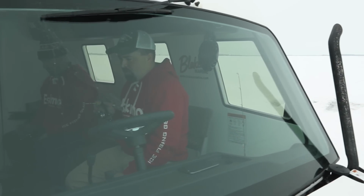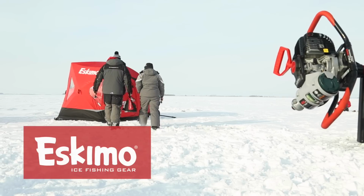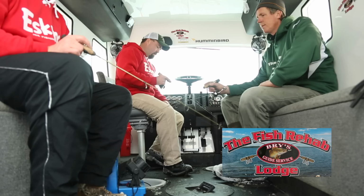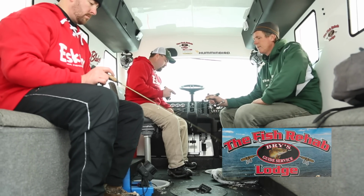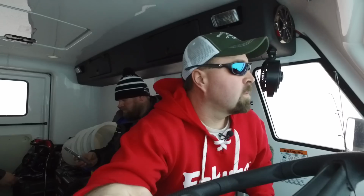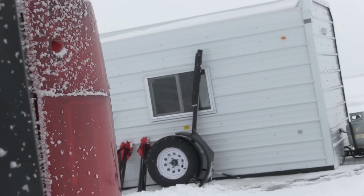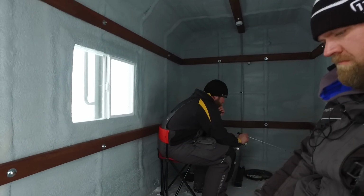Now the staff at Bry's Guide Service have multiple ways of getting you on fish, from the run and gun style fishing that we were doing up here. He's running Eskimo portable houses that they're able to just move run and gun all over the lake, stay on the bite, stay with the fish. They've got the Snow Bear, and the Snow Bear is the ultimate fishing adventure, man. You get in that Snow Bear and you're moving, plop it down, get on the fish. The fish stop biting, get back in, raise the Snow Bear up, and away you go again, and you're warm. To getting out of the wind in a hard-sided Dack Shack. So we have an option, a package, we believe, for every client and every customer.